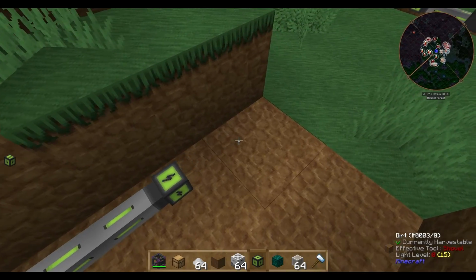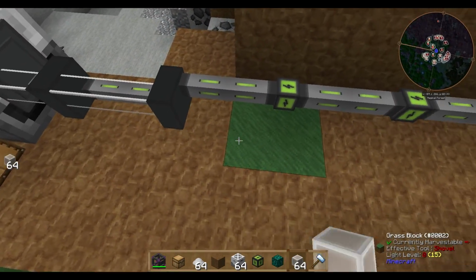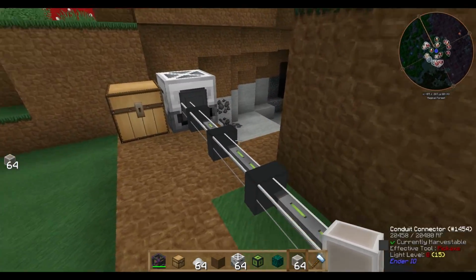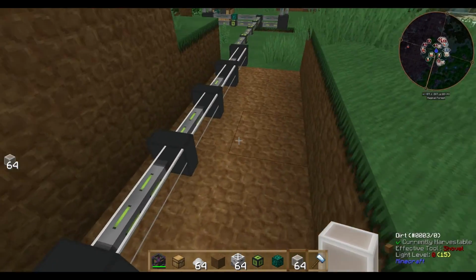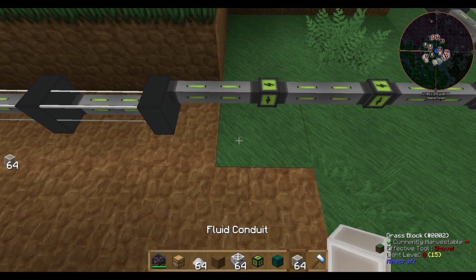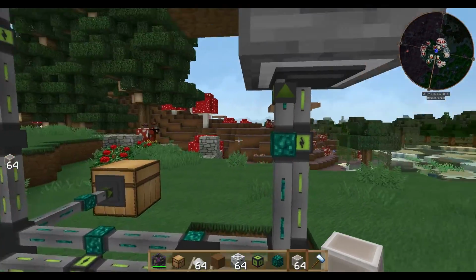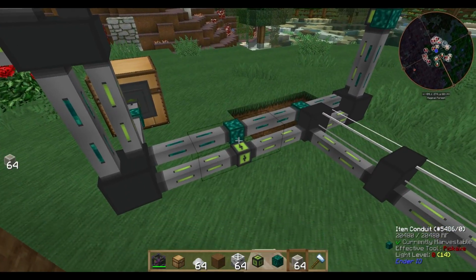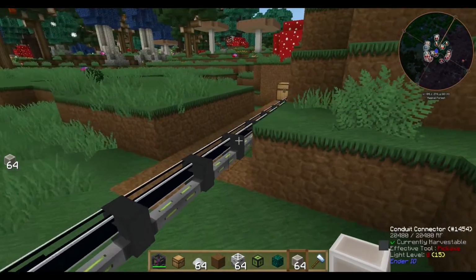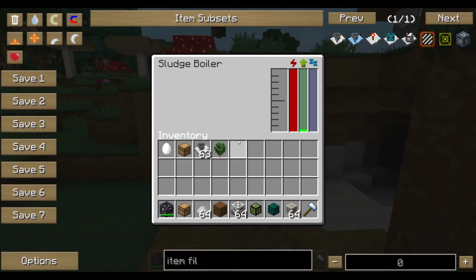Place a chest right beside the sludge boiler, connect it with energy, and then we need some fluid conduit and connect the boiler to the harvester. With these fluid conduits, you have to keep in mind that you have to have this on the same level, because otherwise it's floating down and it has to be filled up and it's not working properly. So the boiler should not be on top of the fluid pipe.